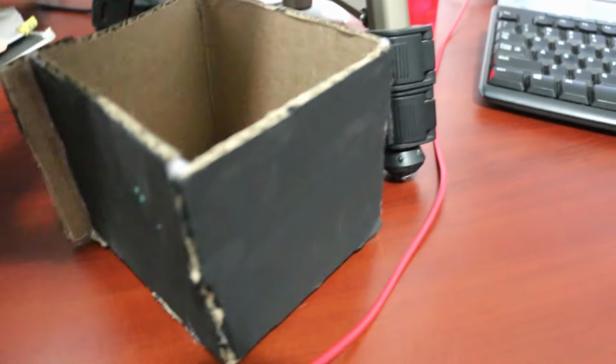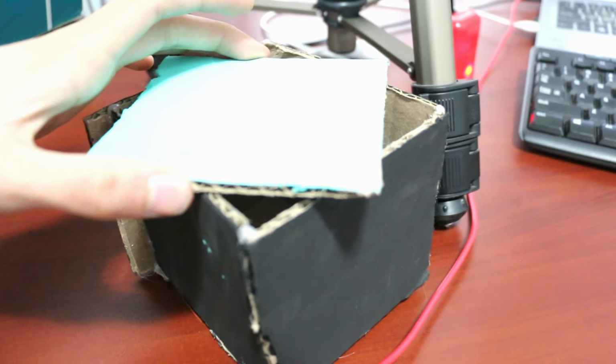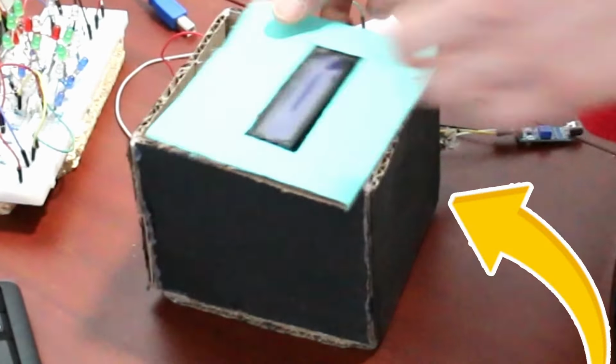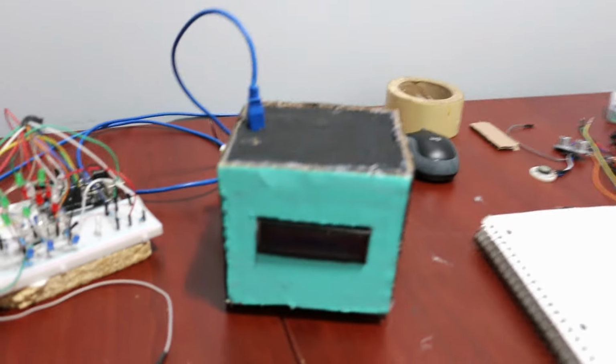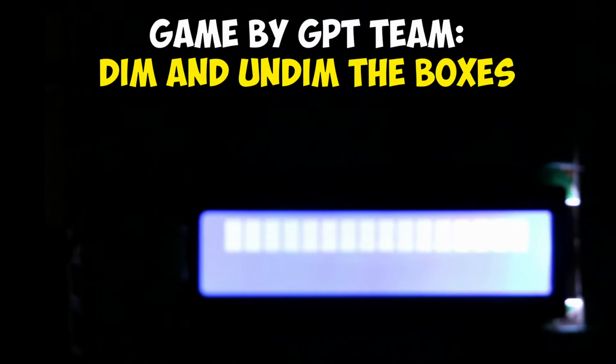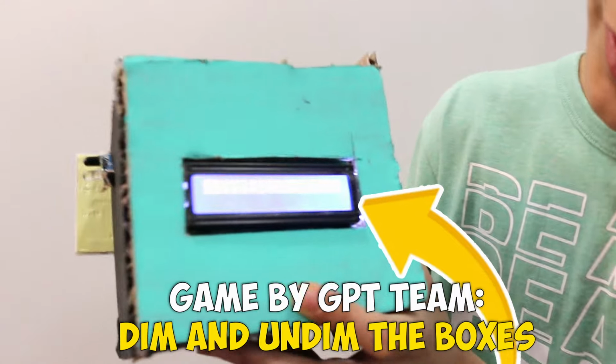This is the box that I made so far, and this is gonna be the lid on the top, which I'll place. Okay, I managed to get it in. Okay, yeah, that's that so far. And there you go, that's the most useless toy ever. And this is the most useless game. So the point is to dim and to undim the boxes.